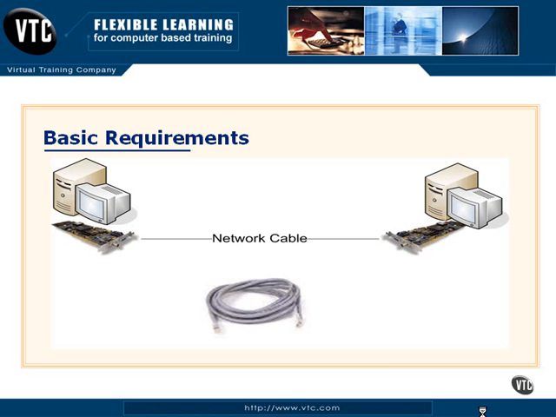Now your cabling, also known as media, is also extremely important. Your network cards, your computers, and your cabling all have to match up together or they won't communicate properly. Network cabling can be as simple as going to the store and buying a 3-foot cable, or it can be as complicated as building your own cable and crimping your own ends. So we'll cover some of the basic media requirements later on in our lessons. So we've got our computers, we've got our network cards, and we've got our cabling. Let's see what else we can do with this.